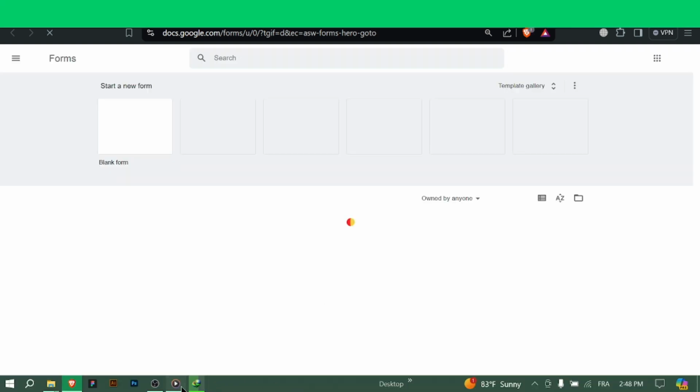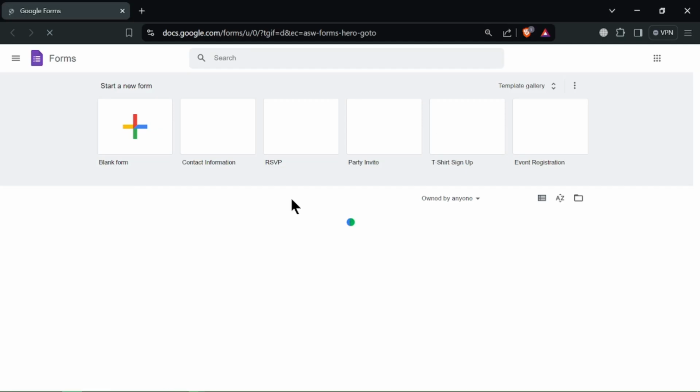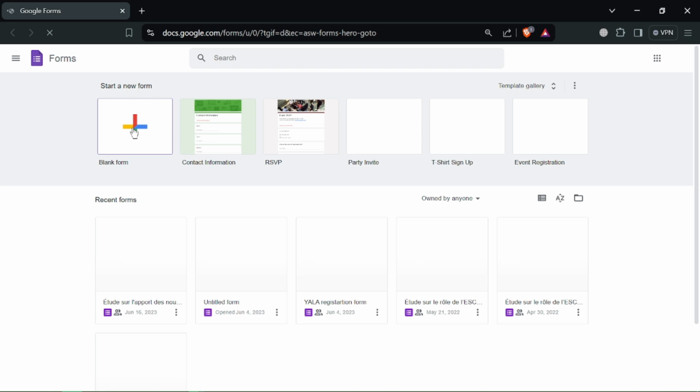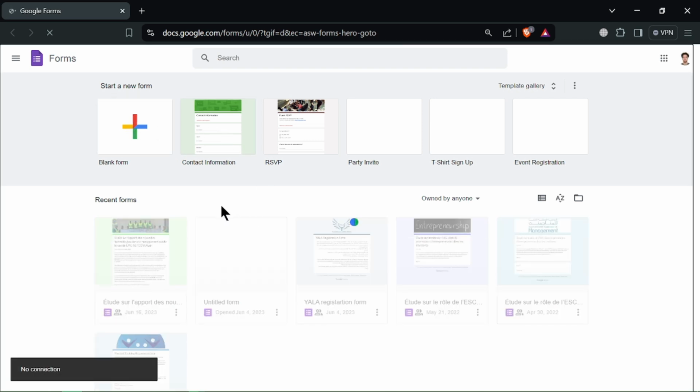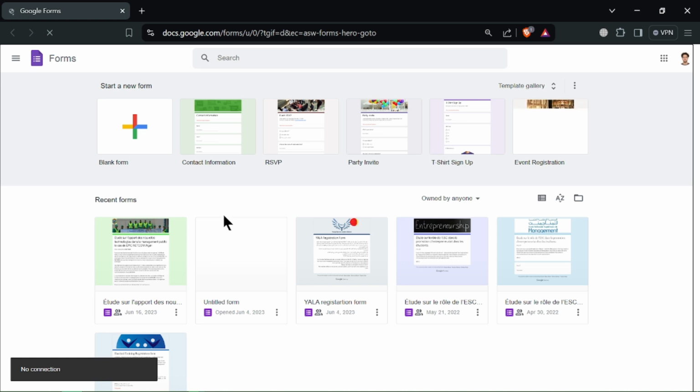Google Forms. Head to Google Forms and open your web browser. Click on the plus button to create a new form and give your survey a clear and descriptive title. Google Forms offers various question types to suit your needs, so choose from multiple choice, Likert scale, short answer, or even essay questions. Use clear and concise language for your questions to avoid confusion for participants. Stick to a focused topic and avoid overwhelming participants with too many questions.